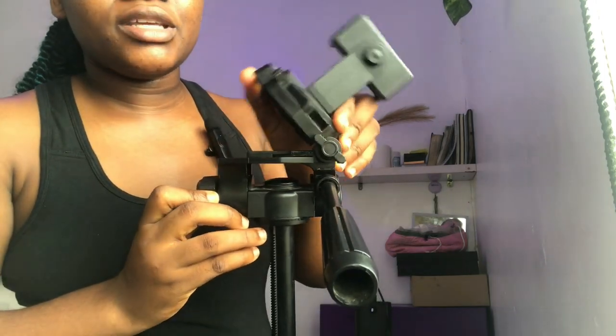You flip this, and that's all. You see, this method here doesn't work for YouTube videos, because when you put your phone like this, you would not like it. Probably when you try it, you would understand. So you turn this back and you fix your phone this way. So when you are filming, you are seeing this part in your mirror. This part is not blocking your phone. You can see yourself directly. So this is how I use this one when I want to film for Instagram.